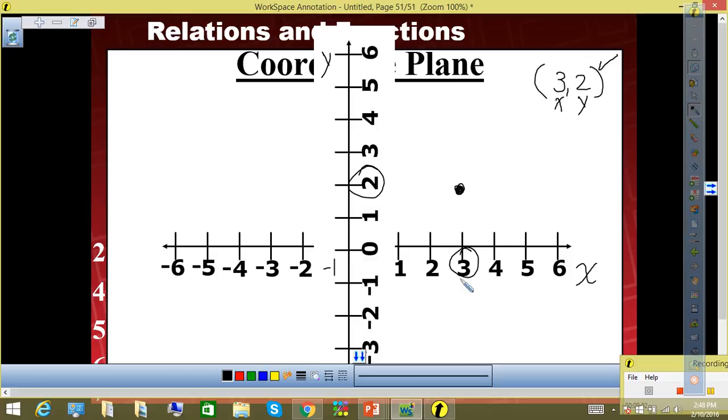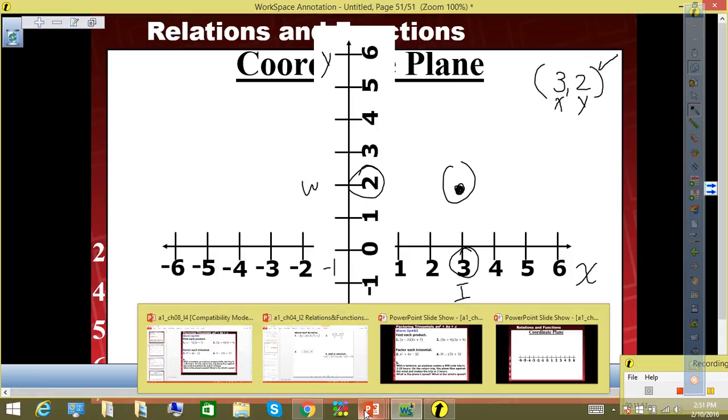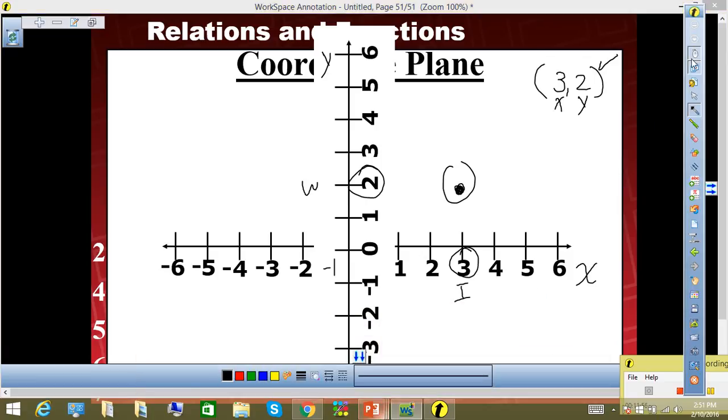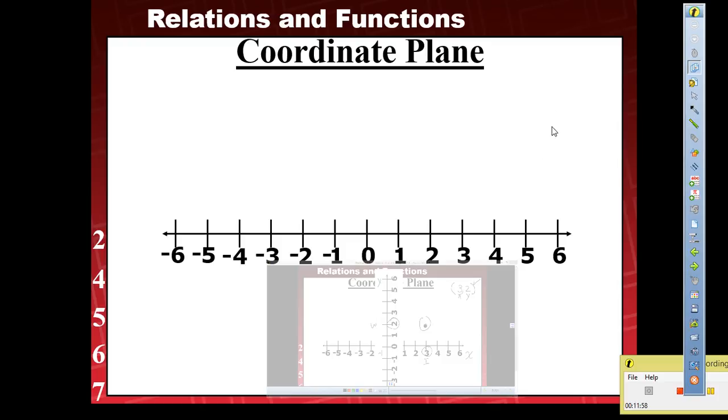It's the same thing as this. Let's say this one is Imperial, this one is Worthington, and at the corner of these two is where Johnny's Burritos is. And that's also the same process they use for Google Maps. Who's seen Google Maps? They use the same thing on how to plot coordinates and how to put the little spot for where you want to go. Okay? So back to my story. Now that's the coordinate plane.